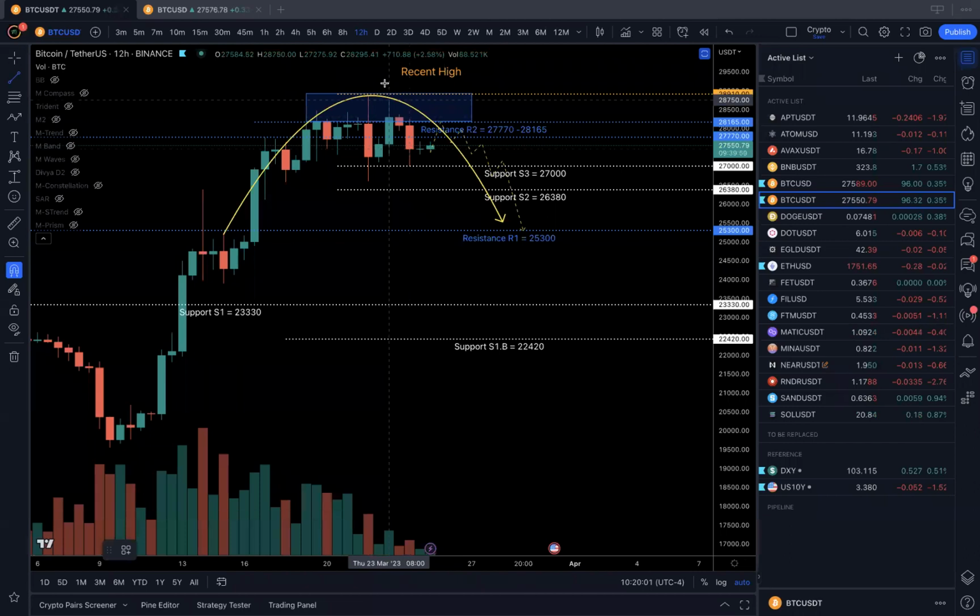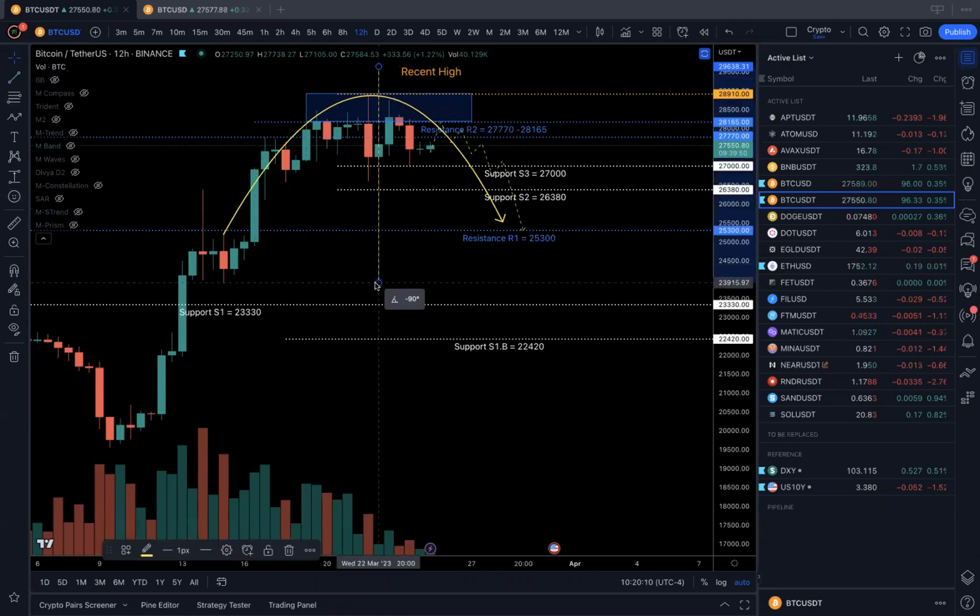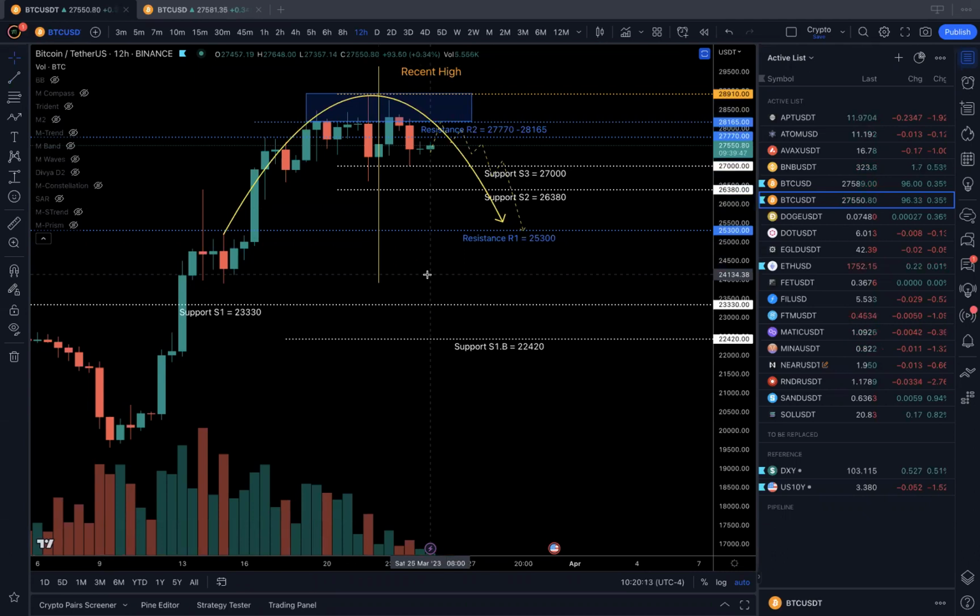To visualize even better, what we can do is draw a vertical line like this. So essentially, this is what I'm visualizing. So this part is forming, and it could come down all the way, but it's not going to come down in a straight line. And the point of invalidation for this pattern is this. As I mentioned earlier, whether you take head and shoulders or any pattern, cup and handle, or descending triangle, ascending triangle, any shape or pattern you take, there is always an invalidation point.